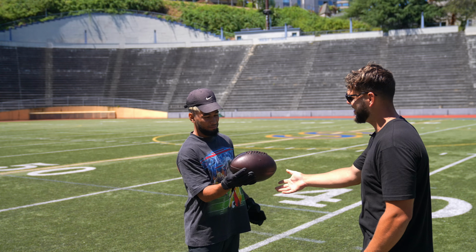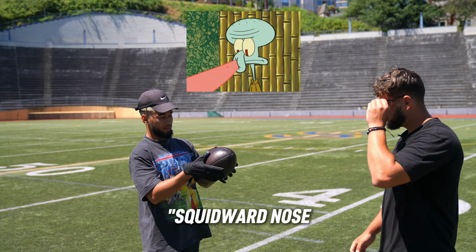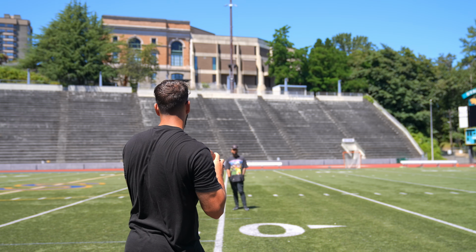Let's get into it. Bro, this is a basketball? Squidward nose head on ball. If we can throw this, we should be able to throw that. So nice. We have it so good with footballs like this, man. Imagine if we had to use that for all the catches.